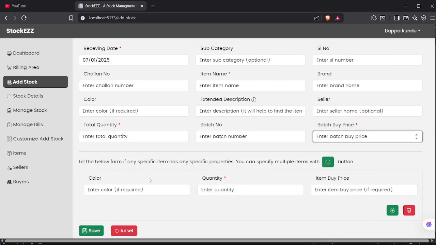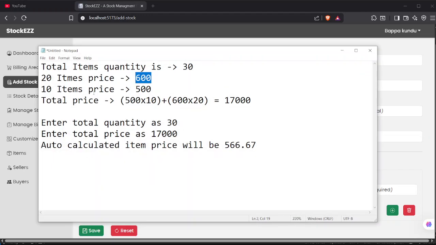You have to set this, right? 20 and 600, and next 10 has 500. Suppose you enter this 1700, this 30 in header, fine. Then you enter 20 items as 600, and you skip this part.